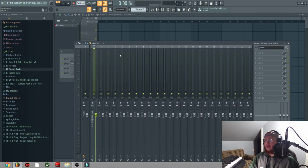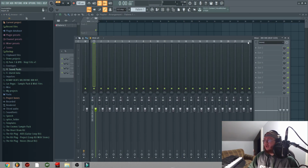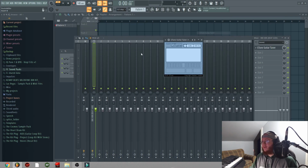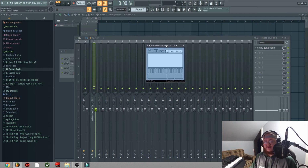Alright, so we got the 808. Now what I'm going to do, because even though I set the root note, it doesn't necessarily mean that the sample itself is tuned properly. So what I'll do is throw the 808 into the mixer, come over here, and I've got this plugin called G-Tune Guitar Tuner. I'm pretty positive it was free, so if you don't have it, you should definitely have it, unless you have something else that does the same thing.